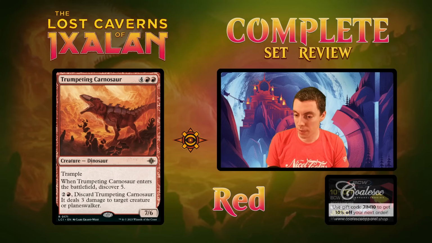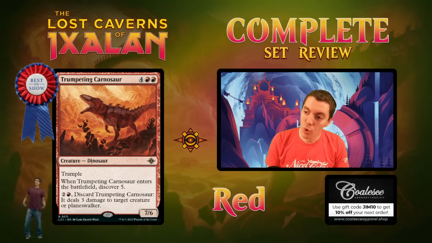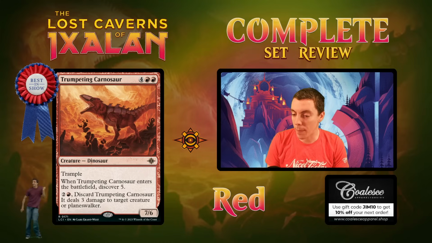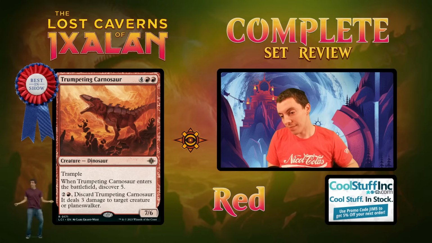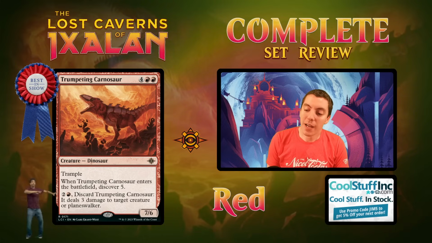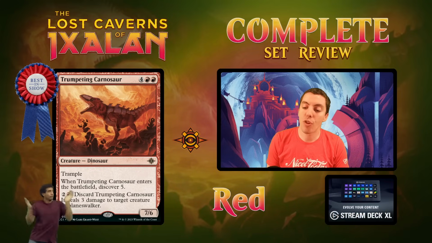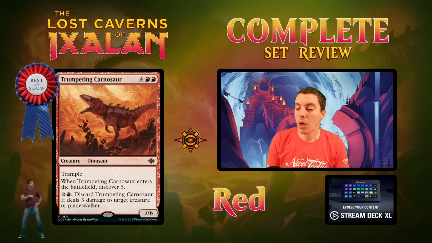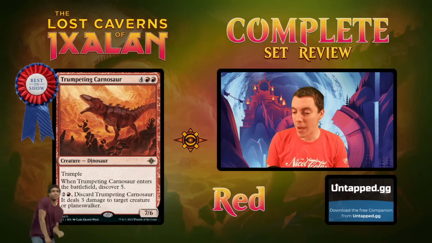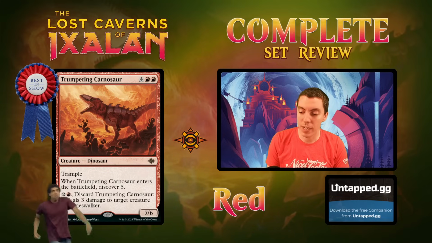Trumpeting Carnosaur. This card is awesome. Best in show with a 6 mana 7/6 trample. Colossal Dreadmaw, eat your heart out, alright? On the ETB, Discover 5, so Cascade 5. That's very good. And then it has channel for 3 mana: discard this, 3 damage to a creature or planeswalker. So that's awesome, right? We have 3 mana to bolt something. That's obviously not the best, right? So the channel effect is okay.